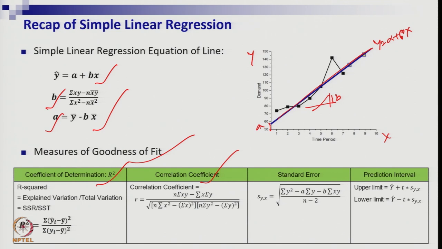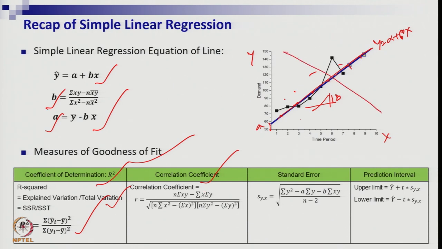That means, in the data, how many data points are falling on the line is your explained variation, and all total points and their distances together give you the total variation. This is nothing but SSR divided by SST, and this is the R-square value. R-square generally ranges from 0 to 1 because the correlation coefficient can be minus 1 to plus 1, but once you take the square it is 0 to 1. Higher the R-square value, better the regression strength and the relationship between the independent and dependent variable.